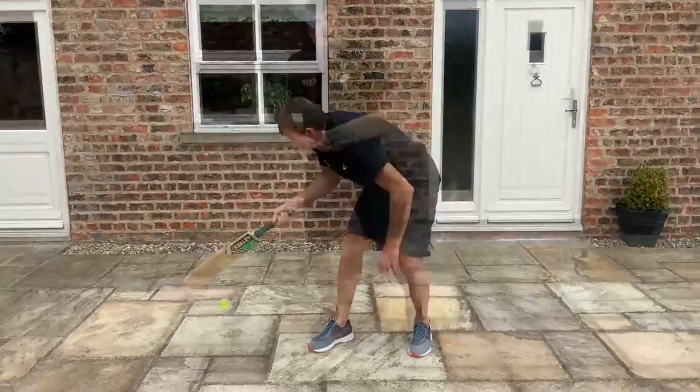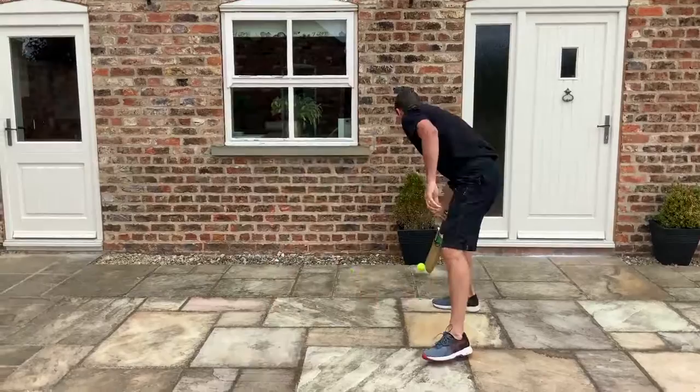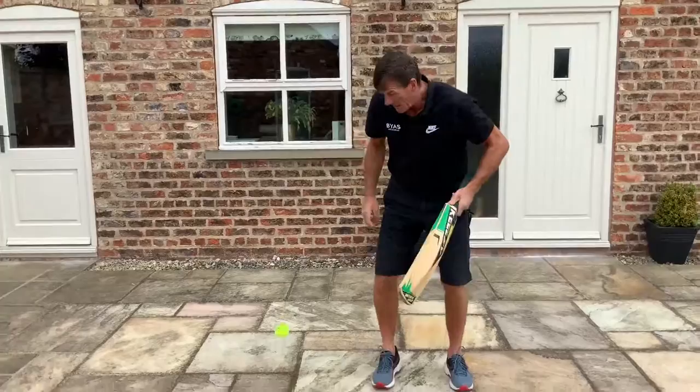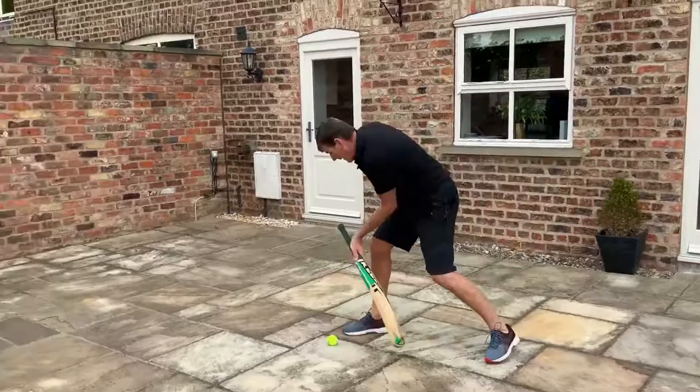Moving it on, change hands — so now playing purely with my left hand, my bottom hand. Again, adopt your stance through the ball. Can I step, and can I hit the ball with the same control? I want to put the ball back so I can feel it myself. I'm in my stance, one hand, ball in there, and I'm playing. I'm allowing the ball control into the same area.